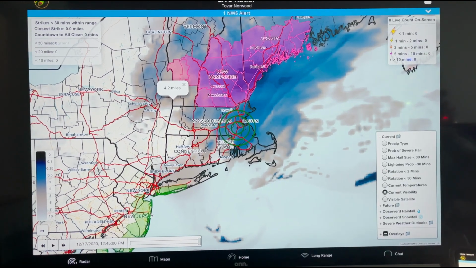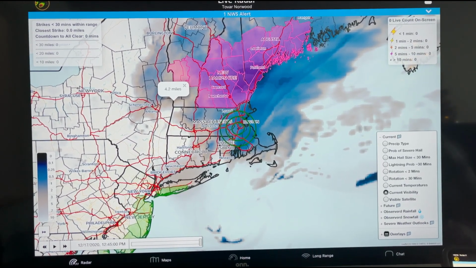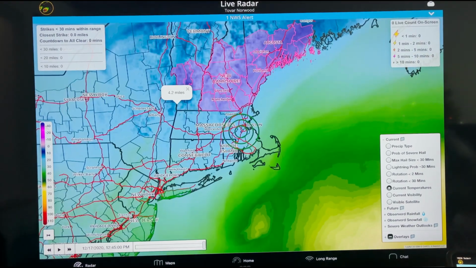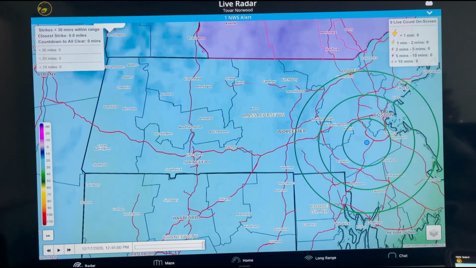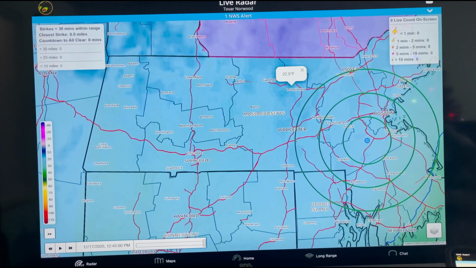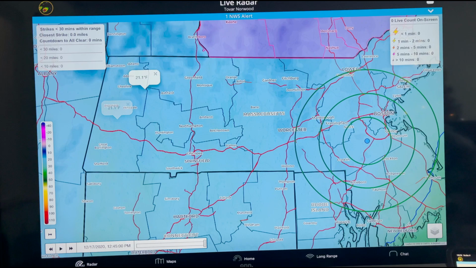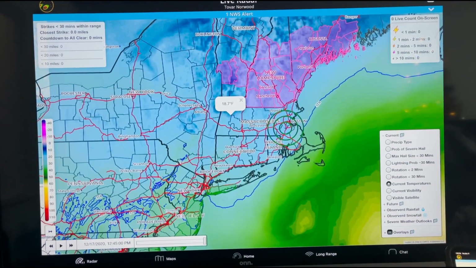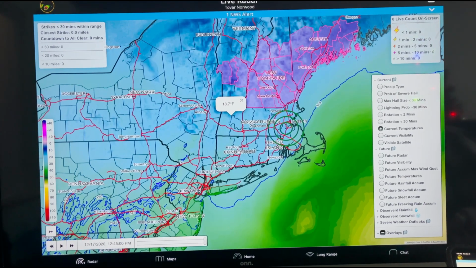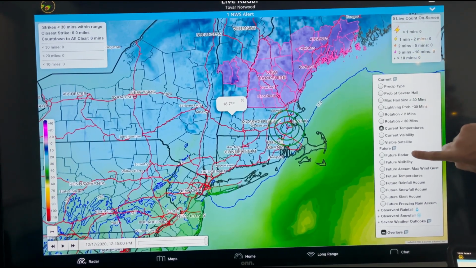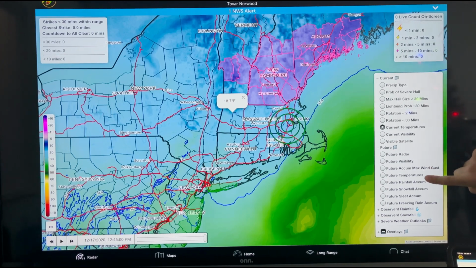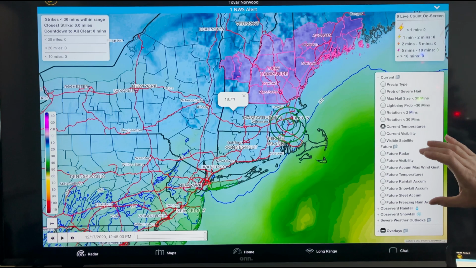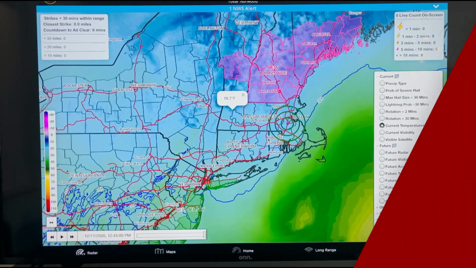Now, if we go back to the current screen, we also added current temperatures. If I tap on current temperatures, I get the same function. So if I want to zoom in and find out what the current temperatures are, I can tap on the screen anywhere and get those, right? Very neat feature. Now, back in the layers tab, I click on that again. I can go now to this futures option. I'm going to go to future snowfall, but notice we have future radar, future visibility, wind gusts, temperatures, rainfall, snow, sleet, and freezing rain. All of these update, okay, every hour, and they go out to 18 hours.